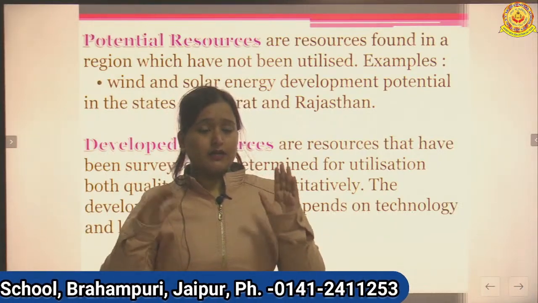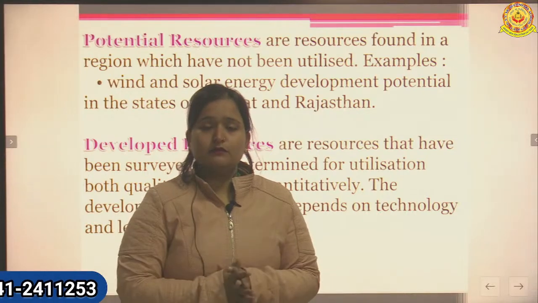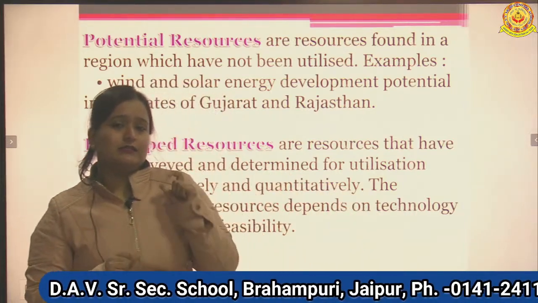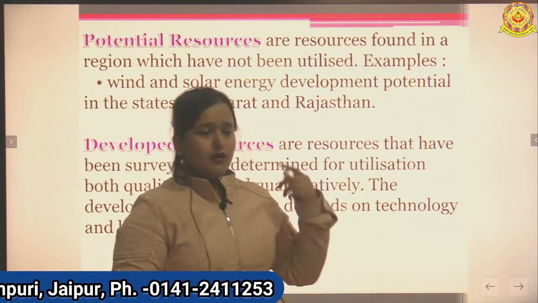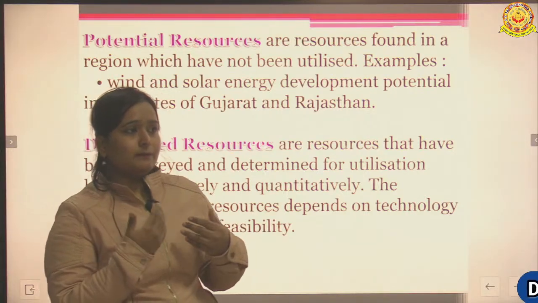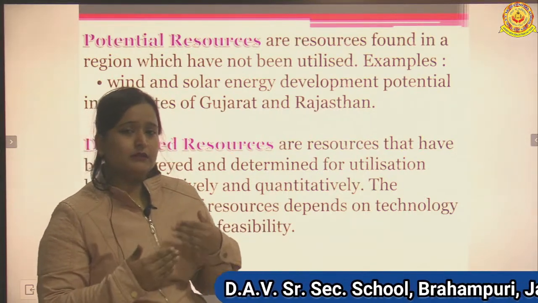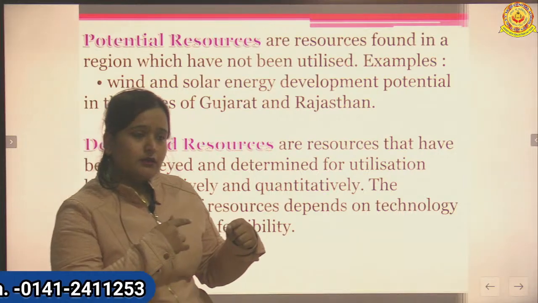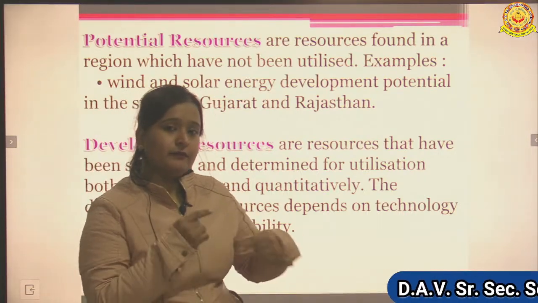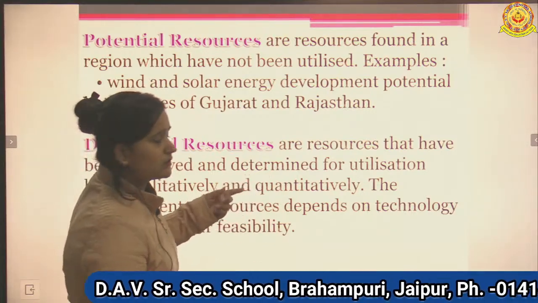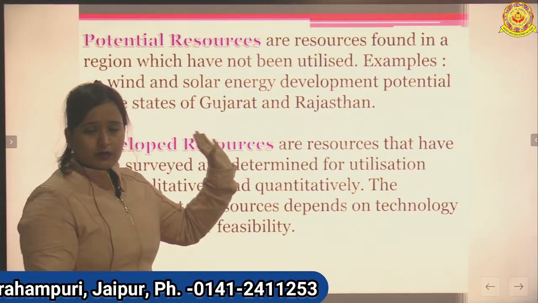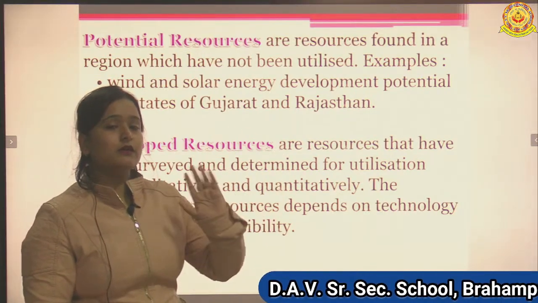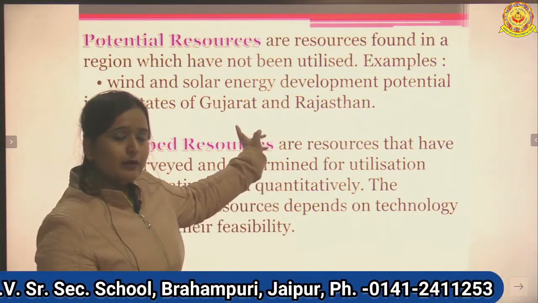We can generate electricity by using solar energy, but still we are not using this resource in a proper amount. Okay, because some people think that it will become costlier than the electricity we are getting from the powerhouses. So this is one example of not using a good resource. Getting a good resource but not using it in a proper amount is an example of a potential resource.